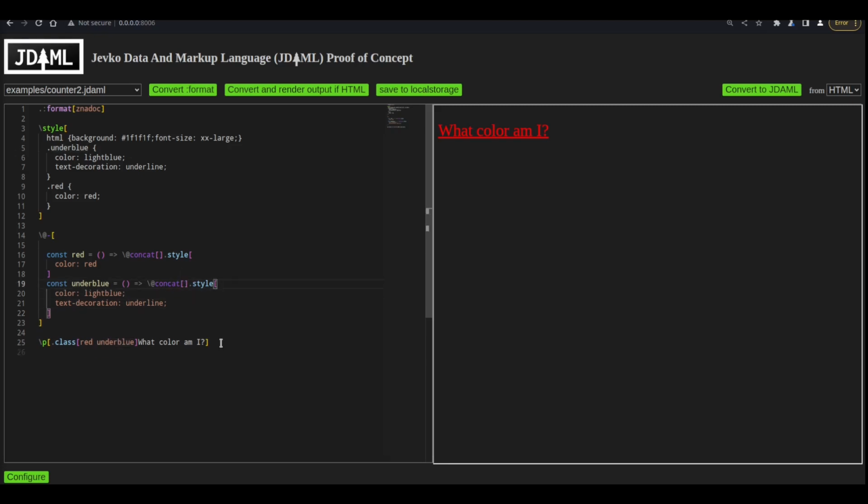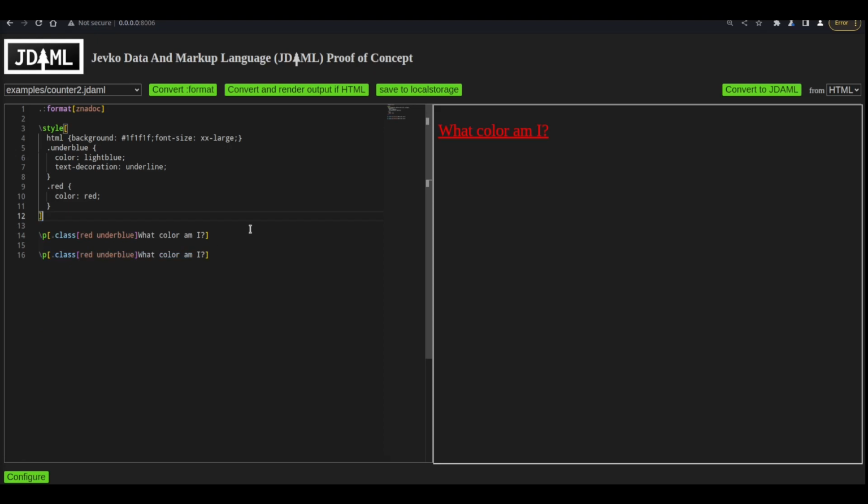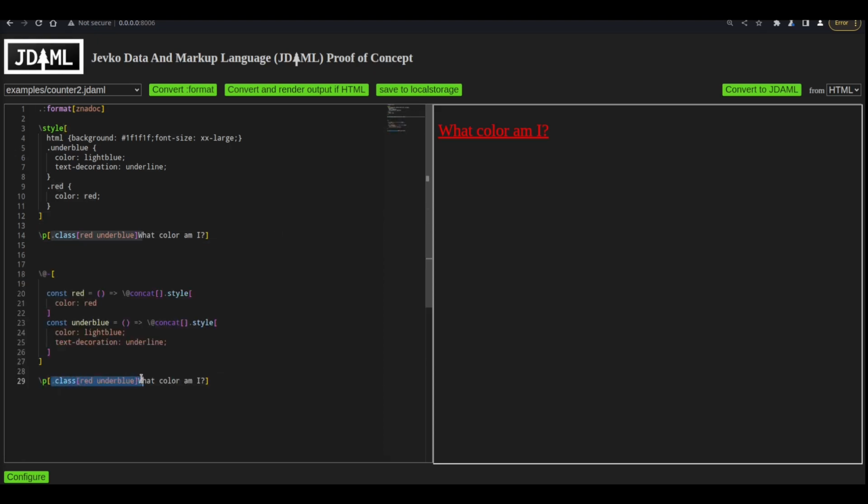Okay, and now let's create a second paragraph. I guess we can just put this here. Instead of applying those classes, I will apply these two decorators. So let's say I say red, and then I say under blue.